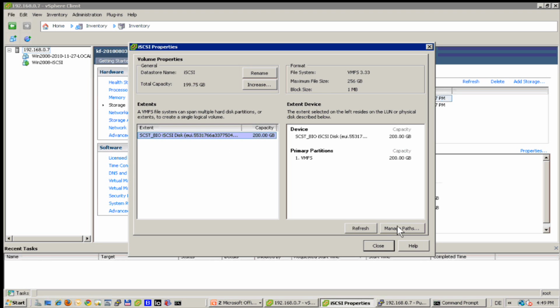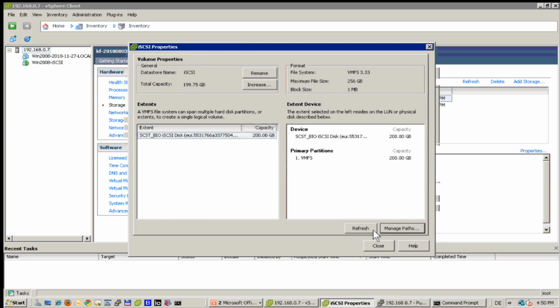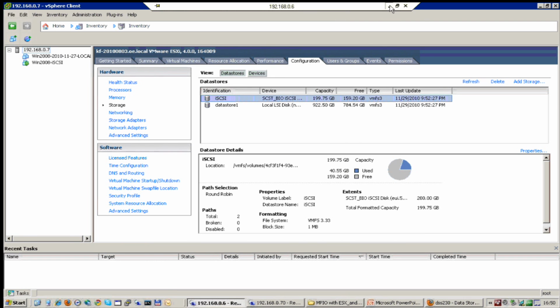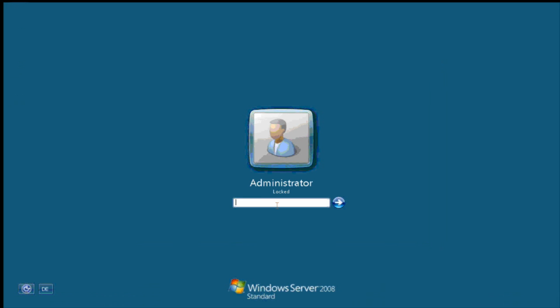Let me see if I have configured the path in the storage adapter for round robin properly. So when I manage the path, it is round robin. Okay, good. And when I go to properties, we have both paths.